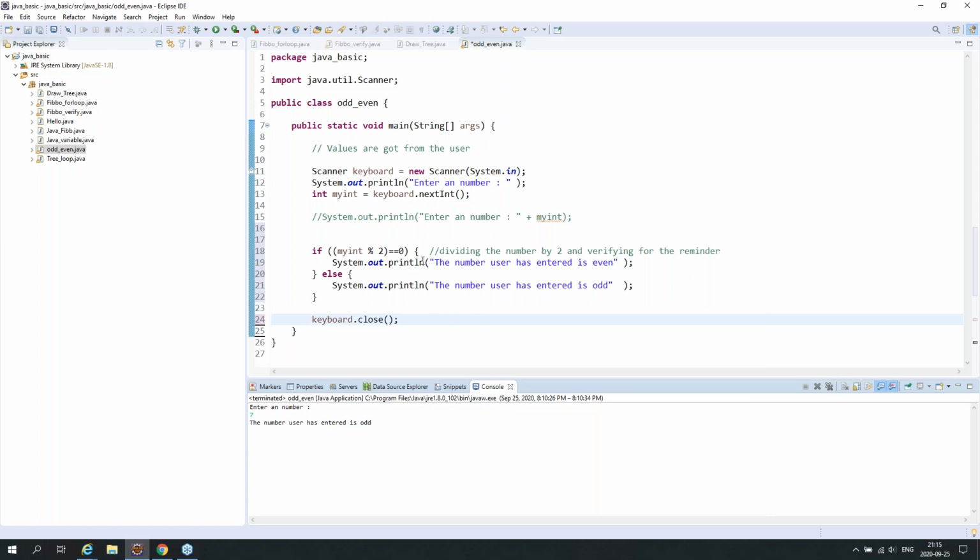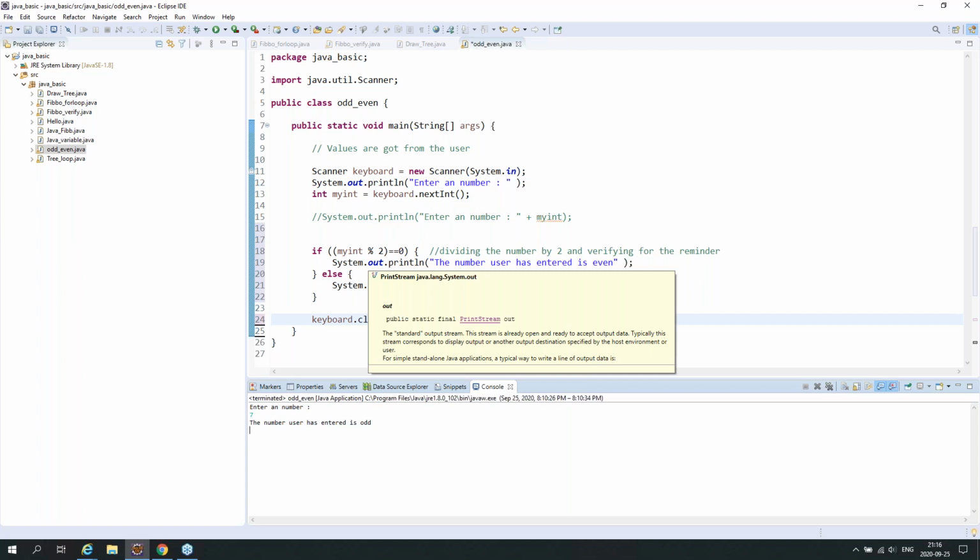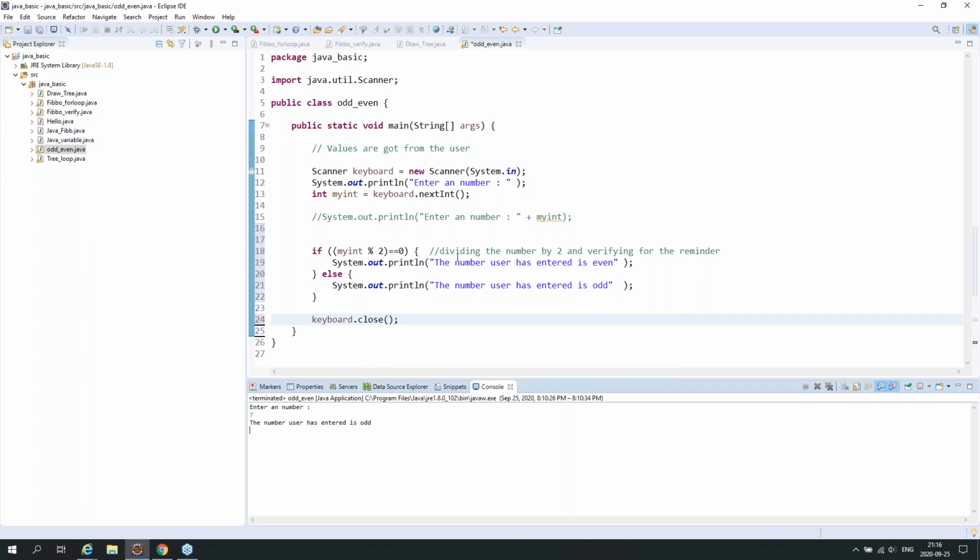Okay. So what I do is I get the input from the user using the scanner, which you taught in the last class. So I am getting an input, and my number, the variable that I'm assigning, is an int. After that, I'm trying to divide the number by 2 and verify if it has a remainder or not. So I tried to Google and found this mod operator because it will tell me whether it has a remainder. I'm checking if the remainder is 0, I'm telling it's an even number. If it has a remainder, then I'm telling it is an odd number. So that is how I figured out how to separate odd and even numbers.